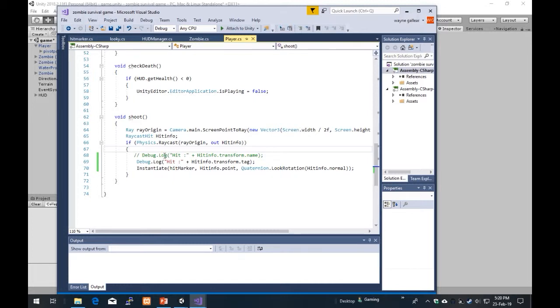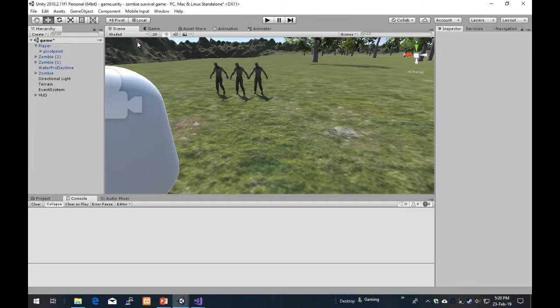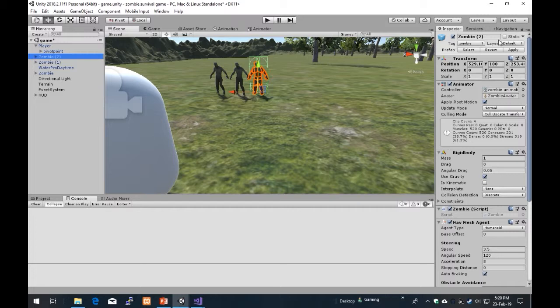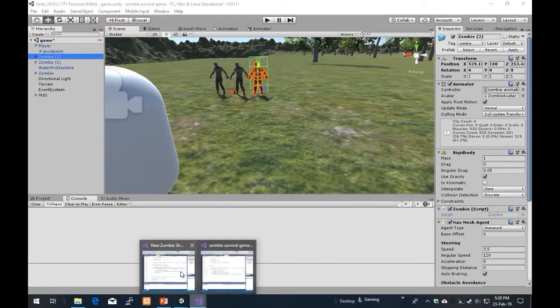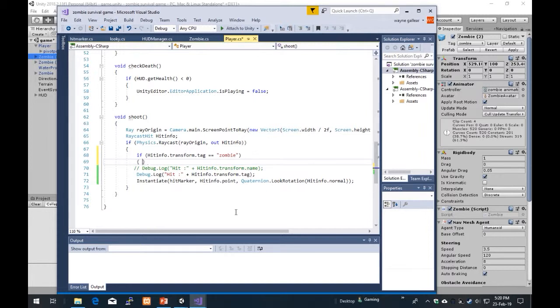So what we want to do is add a further if here, and it's going to be if this bit here, I'll put a little bit in, if that is equal to, and it's zombie. Now we'll just check here how I spelt my word zombie, and I've actually called it lowercase zombie because I'm going by the tag name. So I just want zombie. So if we hit the zombie, then something magical happens.